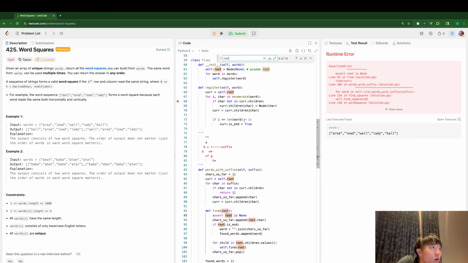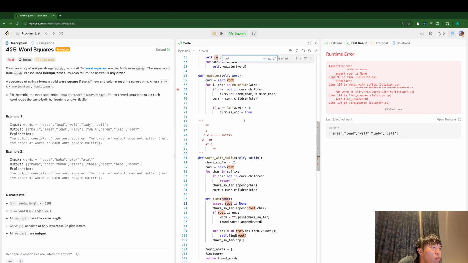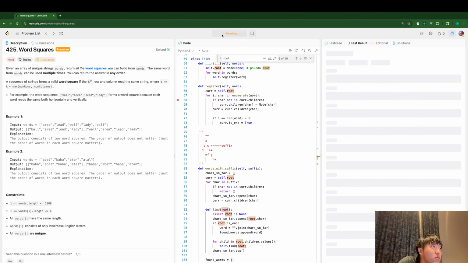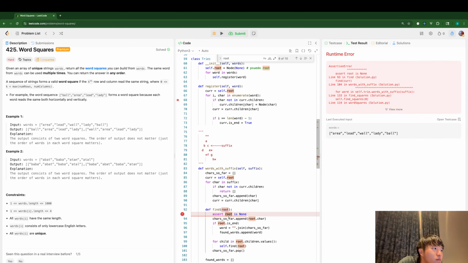Wait a minute. So in my trie, if the key exists in the children hash map, the value should always be the node, not None. But it seems like root is now None.